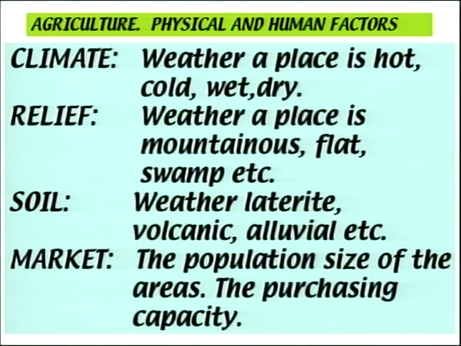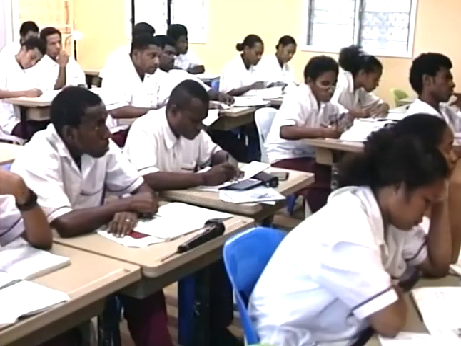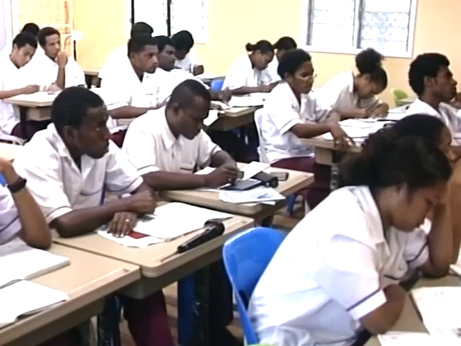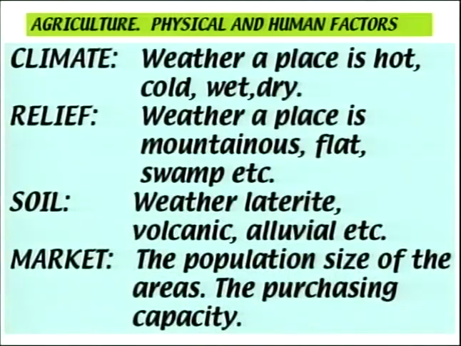Do you think soil has to do with raising of animals? The type of soil? Okay, in mixed farming, definitely yes, so that the crops that are grown can also be used for feeding the animals. But to say that the animals feed on the soil may not be really correct. So when we're looking at the type of soil, in terms of laterite, volcanic, alluvial, we're basically looking at growing of crops. And the crops will need certain types of soil for them to grow well.